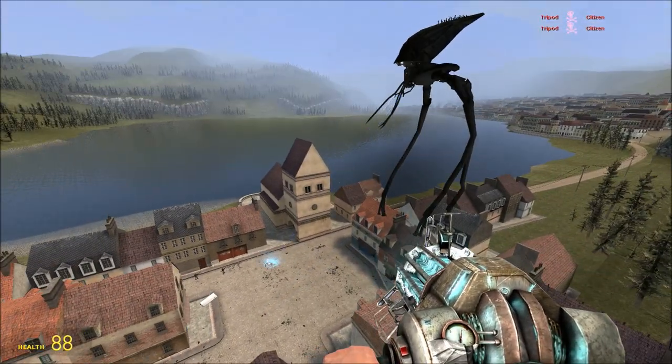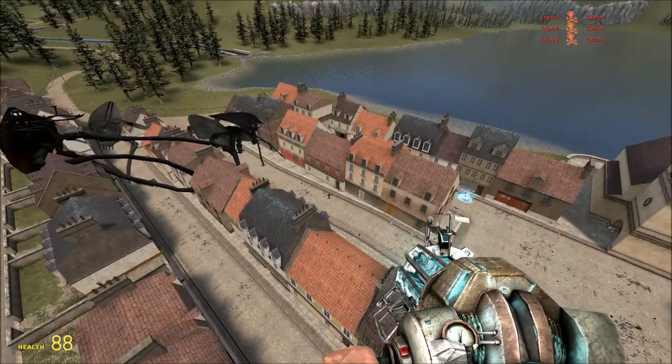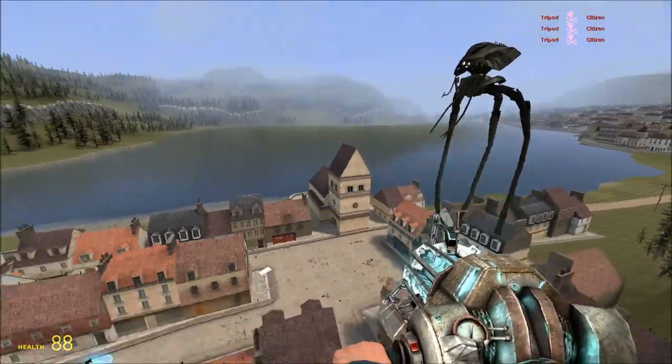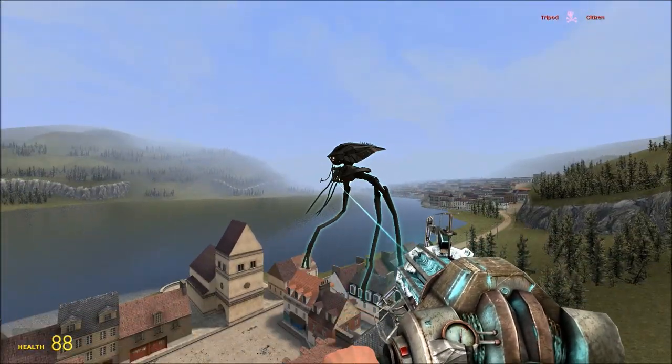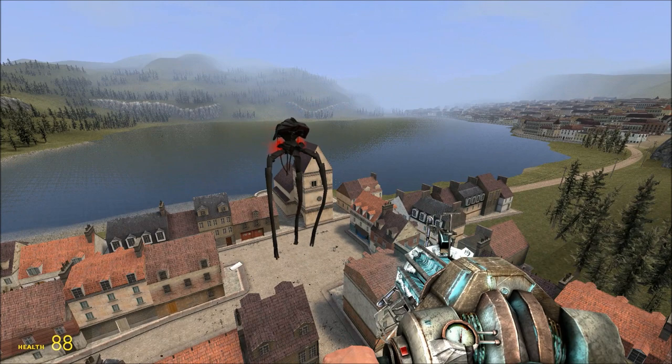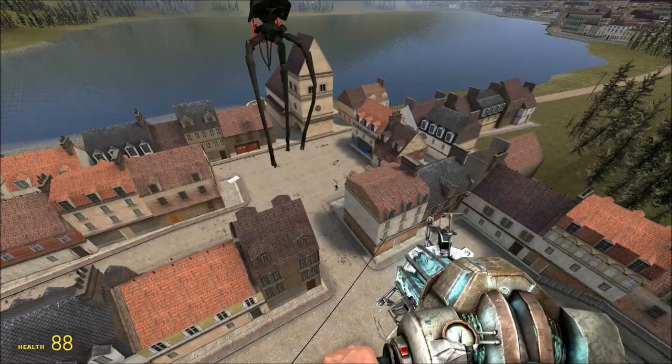There we go. Can he fire at him? Come on, fire at the tripod. They're not firing at the tripod. The tripod's annihilating them. Let's see if I can get him up in the air. Here we go. Right, let's get some more civilians.